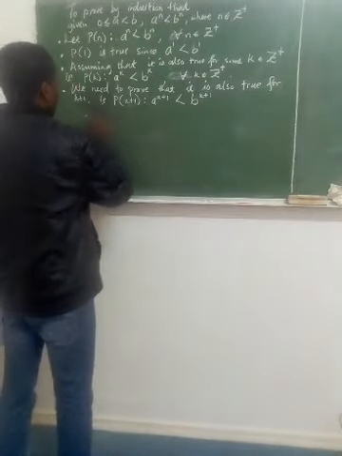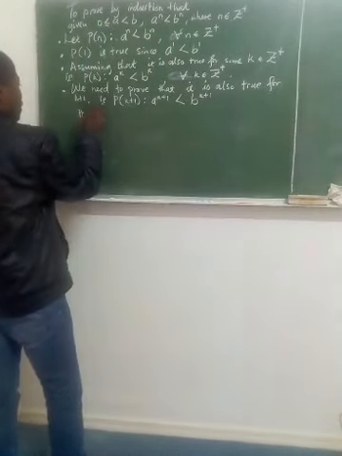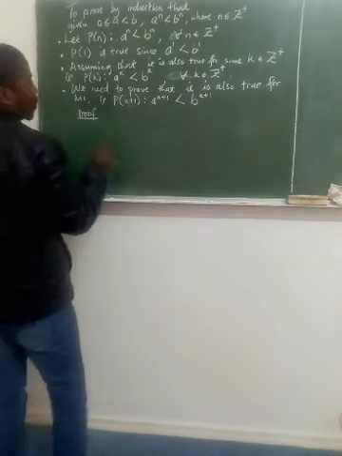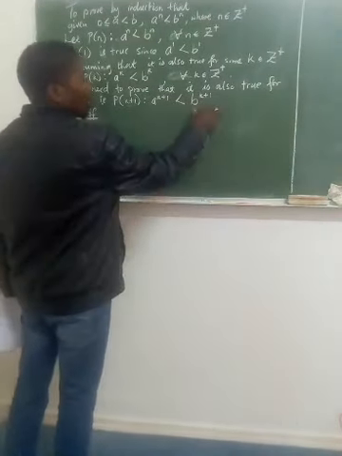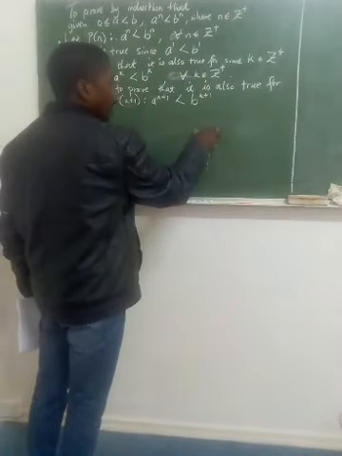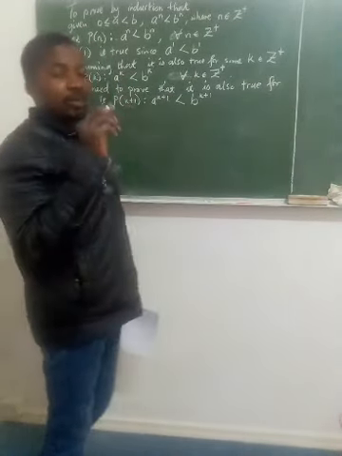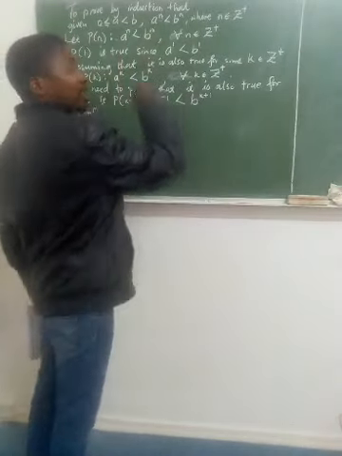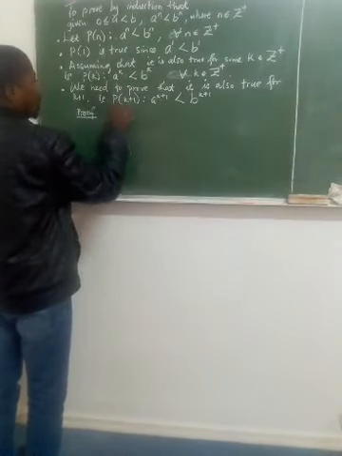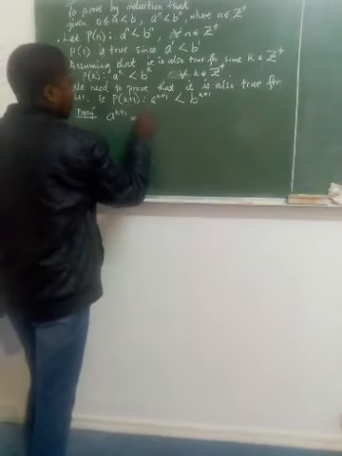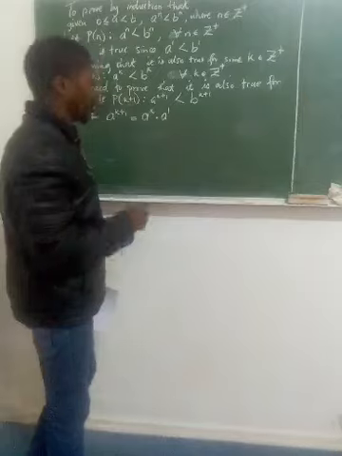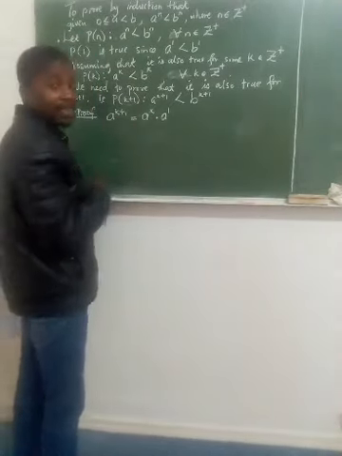So here is the proof, which is another necessary step as well. So how do we prove? We start off from the left hand side and try to achieve the right hand side. If we can get to the right hand side, then we would have proved that the statement is true. So we start by saying a to the power of k plus 1 is equal to, by laws of indices, a to the power of k times a to the power of 1.